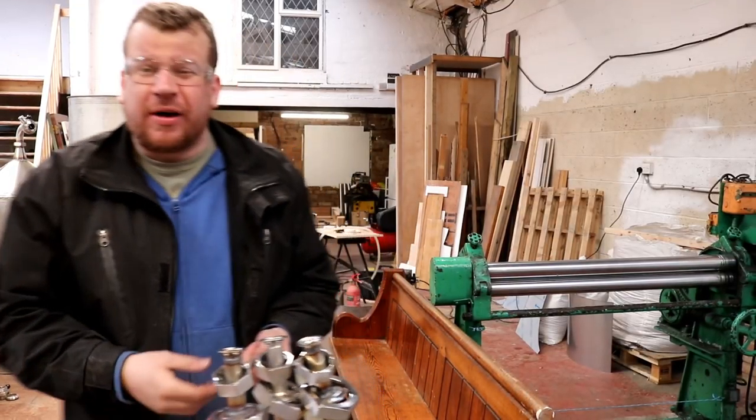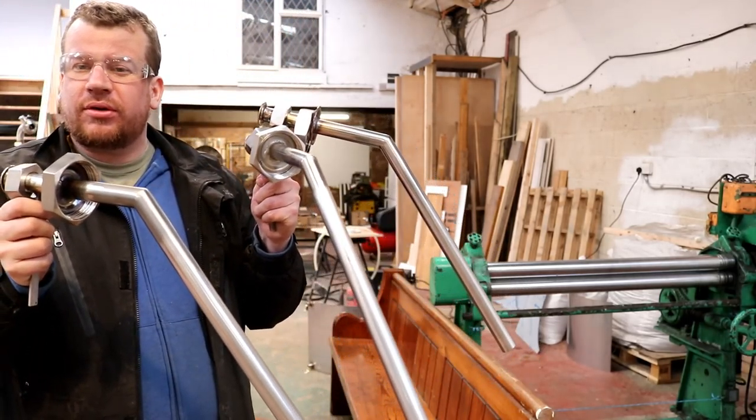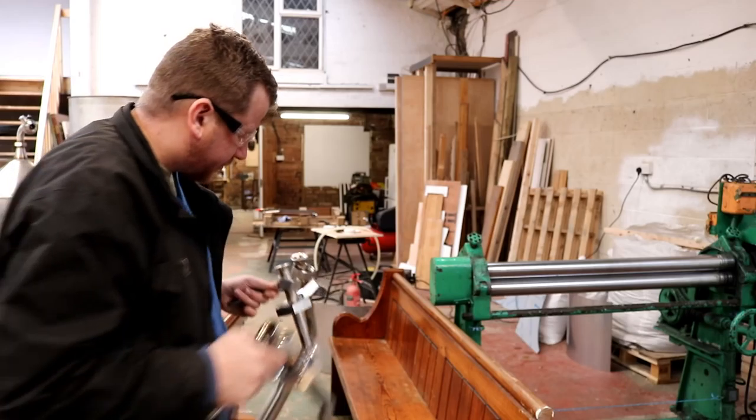I continued the fabrication and I put together another two more of these dip tubes for the fermenters. So we've got one for each fermenter now. Don't they look freaking awesome?